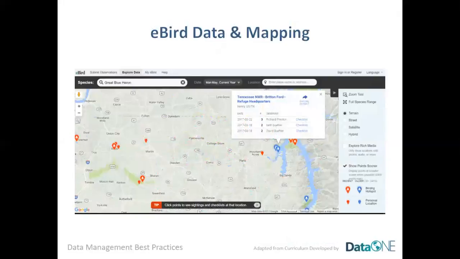This particular image is based on the metadata for Tennessee birding hotspots for blue herons during the months of March and May this year. So you can really drill down your data and mapping using your metadata. So you can see that metadata can be used in many powerful ways.